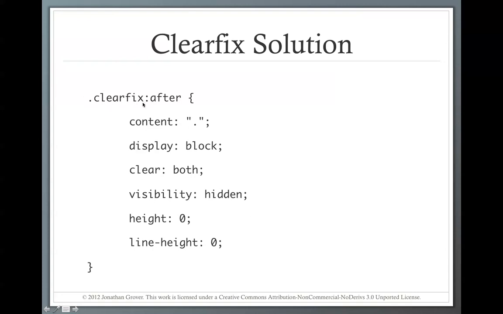So first thing we do is we create a class, and I chose to name this ClearFix, which is a common name people call this. And then we're using a special pseudo class selector called :after. What :after does is, whatever element you apply this class to, it's going to go inside that element, and after all of its children, it's going to apply this style that you put here.